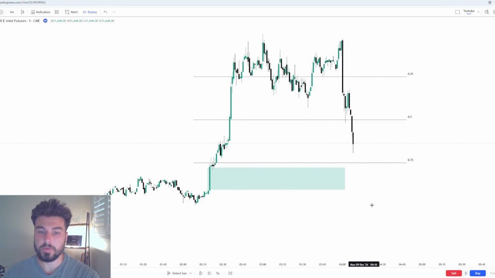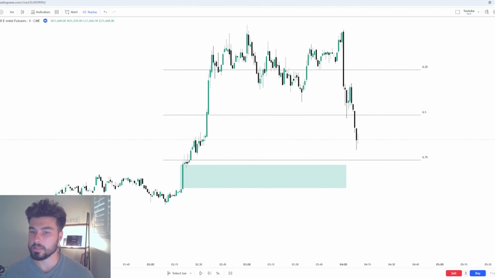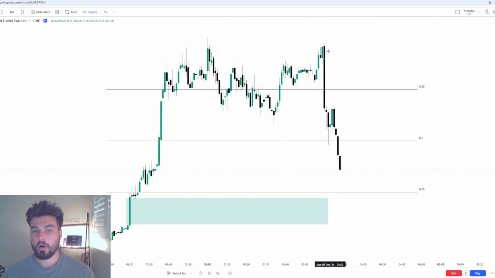So price sells off here. Would I enter right away here? No, not interested. However, what I'm looking at is this. Price has indicated to me that it wants to move lower. On this day, you have to look at your charts, but we had SMT at these highs. So the NASDAQ made lower highs, ES made higher highs. Bearish SMT indicates a reversal.